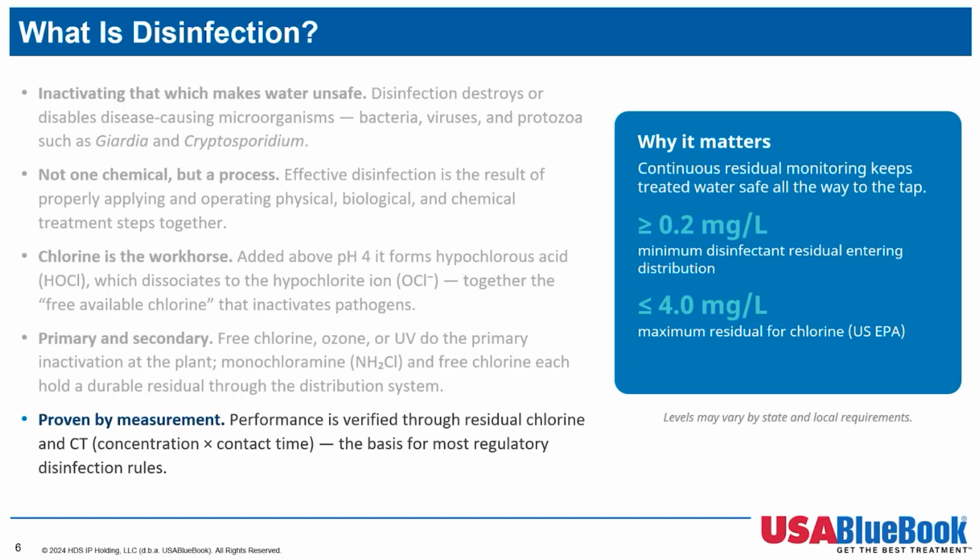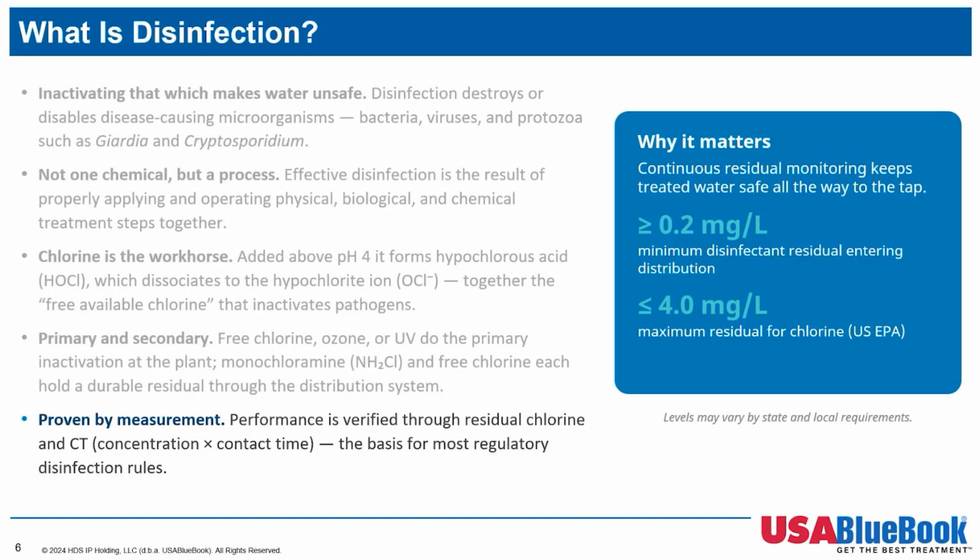And looking at the numbers, 0.2 milligrams per liter entering distribution as a minimum, 4 as the ceiling. These two limits come from two different risks. The floor is there because the residual has to survive all the way out to the last house on the system. So 0.2 isn't a number you aim at, it's what still has to be left at the far end. And the ceiling is there because more chlorine means more byproducts and more taste and odor complaints. That's why you can't fix a weak end of the system by simply dosing harder at the plant. The real job is managing how fast that residual disappears between here and there.